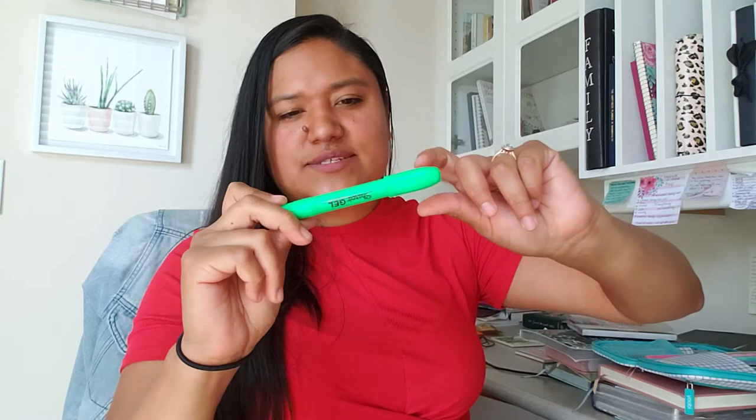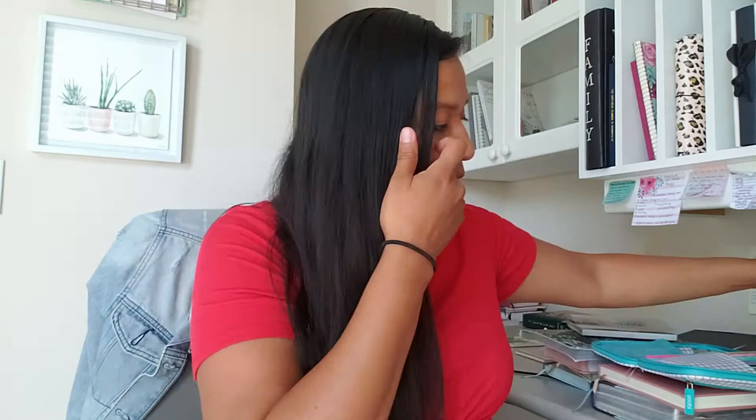Sharpie has the same gel, but I've only seen Sharpie has the blue, green, and yellow, I think, like three colors. I do not like them because these were actually given, my sister had them, so I took them from her. She gave them to me. But I do not like these because the tip is wide and long. So when you're highlighting, you have to be careful, otherwise it's going to highlight things that you don't want to be highlighting. If you want to highlight one sentence or one verse, it might go over to the top one and the bottom, so you have to go in the longer way. So I do not use these for my Bible.